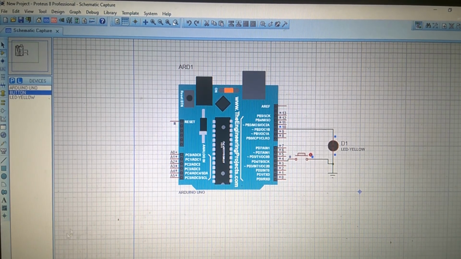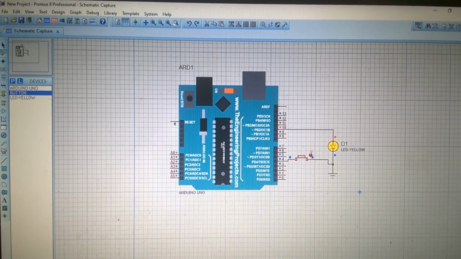Wait, let's pause, stop the simulation. Okay, stop the simulation, then we run again. Wow, look at this. When we just run for the first time, the LED is on. When I press the button, it seems like it's not executing the program that we've written here, not until I press it back, then it starts working perfectly. What could be the problem?